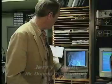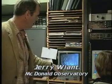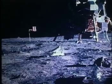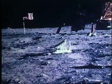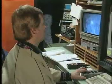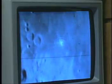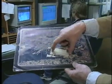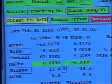Right underneath that spot is the Apollo 11 site, and Ken is adjusting the pointing of the telescope so we point as absolutely as we can to something that we can't see. That's why it's very difficult to do that. Our light's going from here to the moon and back. And these corner reflectors reflect the energy that strikes it back to the Earth. And if we're lucky, that energy comes back into our telescope and we detect it.